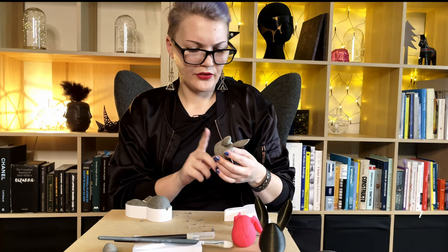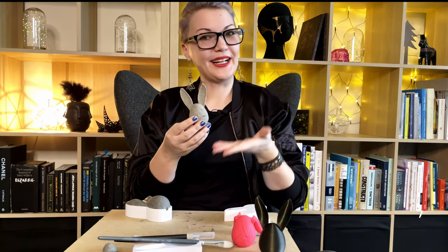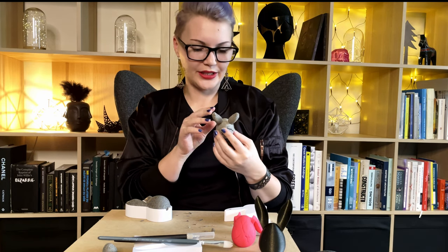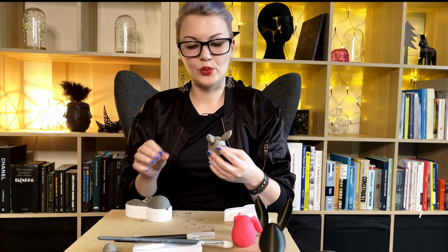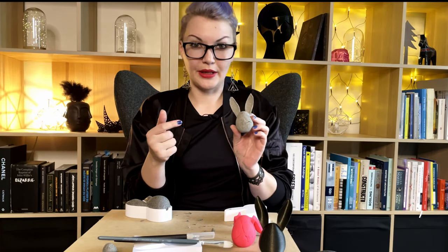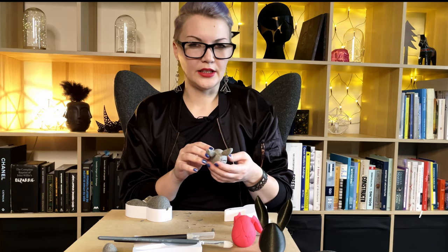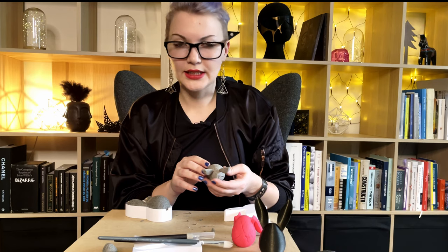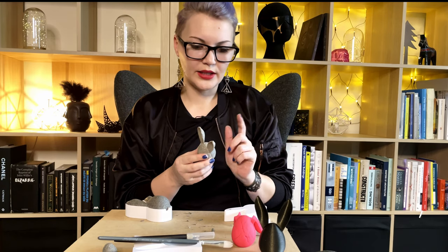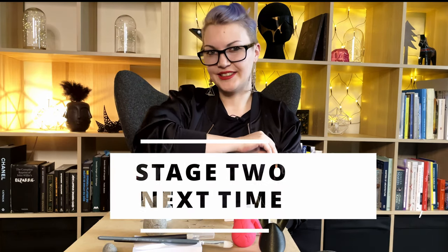I'm gonna weigh it in phase two and tell you how much it weighs, but this is gonna be a prototype. I call it a cracked egg and bunny, and hopefully after I come back from the store, we can continue phase two and see if we can add a little bit of acrylic gold leafing to this baby right here, because I'm not gonna ruin a good bunny for it. And maybe I'll get the dust clay. I'm sure it's called dust clay. And see if there's a difference between that one and this one. Who knows? So let's continue with stage two.